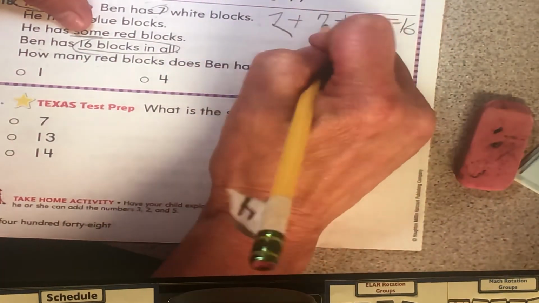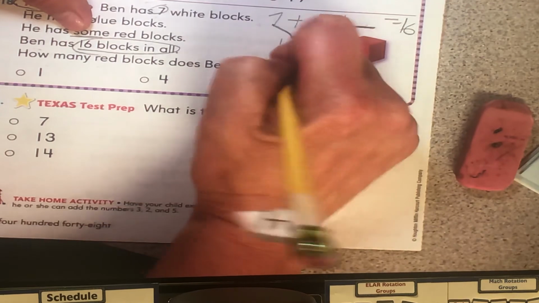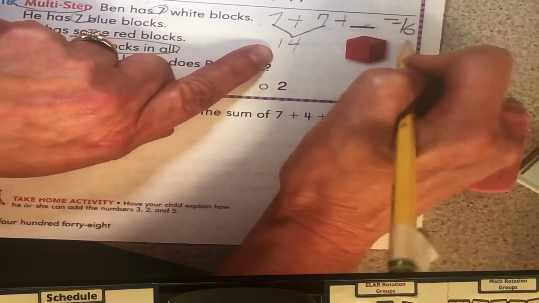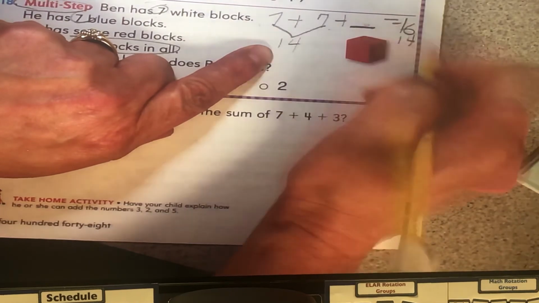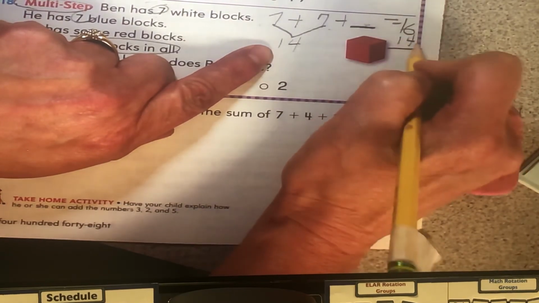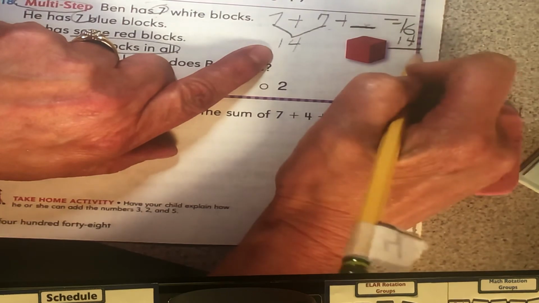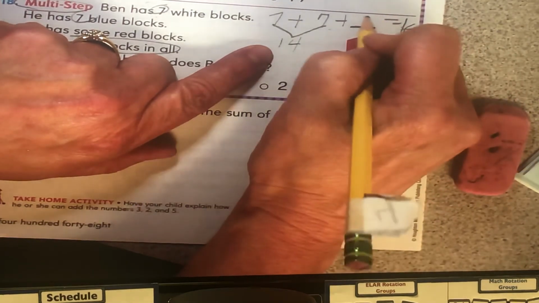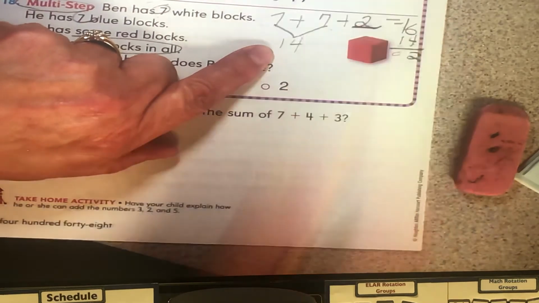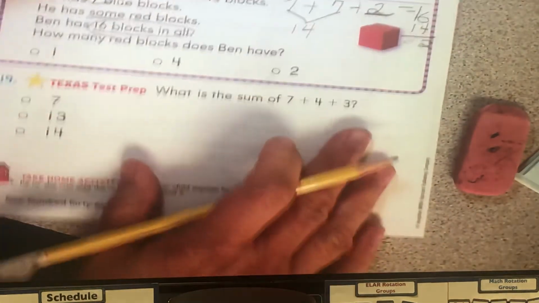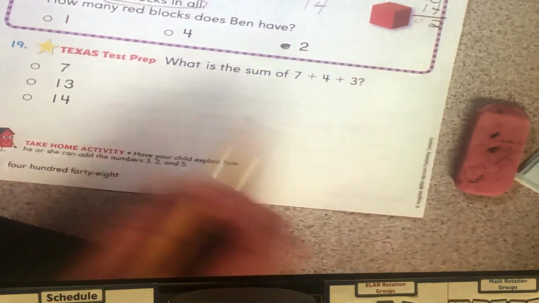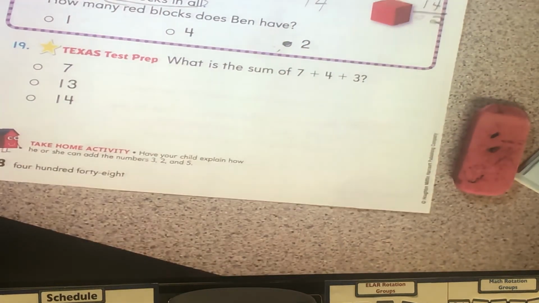Well, here we go. So we know 7 and 7, there's a double, is 14. If I want to find the number here, I can go over here and subtract 16 minus 14 to find the difference. 6 minus 4 is 2. 1 minus 1 is 0. So your answer is what? 2. And I better bubble it in down here. Don't forget to make sure you get your work bubbled in.